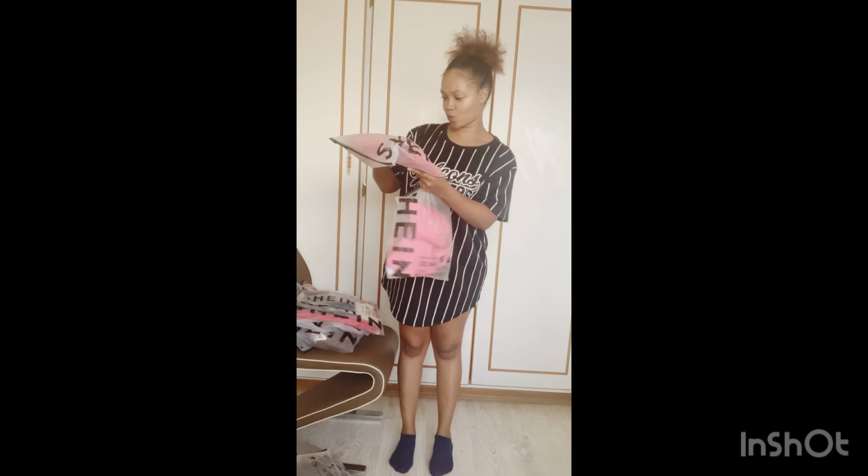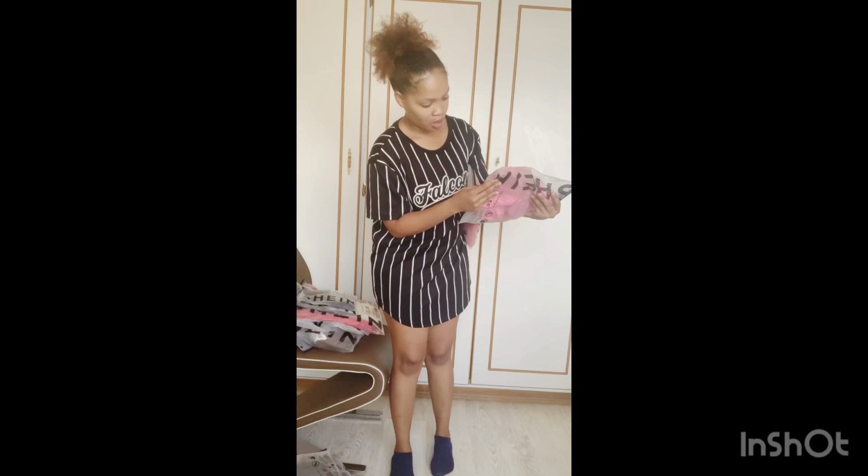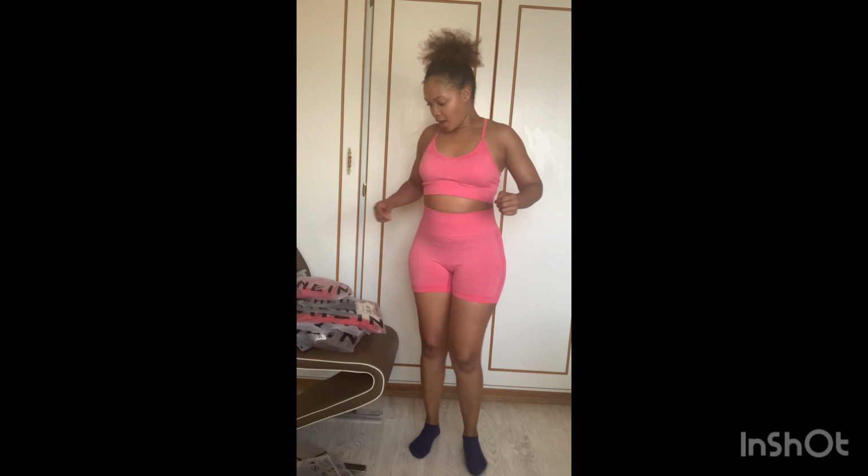Okay, guys. This one is the red one. And I ordered it medium. And then the next one is pink. And I ordered it also a size medium. Right. Let's get into it. Okay, guys. This one is the pink jumpsuit. This is how it looks. Material, guys. The material, it's literally a bomb.